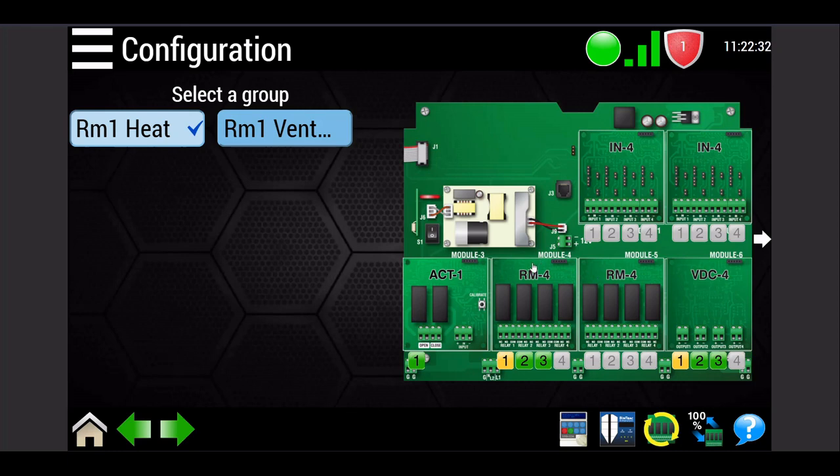And so that is how you will add in a room, how you will add in a couple of different equipment groups, and then how you will configure and set up different pieces of equipment, different outputs to that equipment group. In a later video in this series, I will go through different types of equipment groups, and then also later on we will get into the settings of how you actually program the equipment so that it operates as you desire it to. But for now, that is the end of part 1.